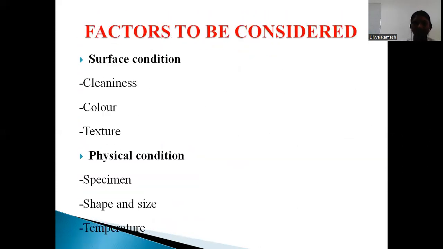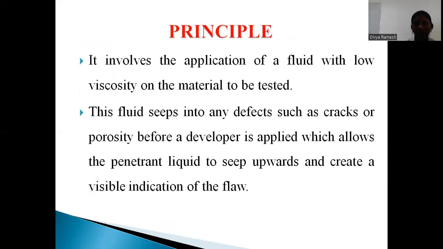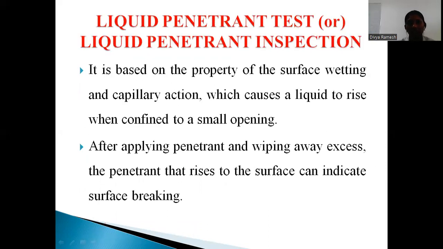Visual testing is nothing but using a dye to detect the surface defects. But the only thing is, in non-destructive testing we can't identify parameters such as hardness, strength, fatigue or creep period. We can't measure those with non-destructive testing. Only the defects of the material, either a crack or any voids present in the metal being tested, can be detected with the help of liquid penetrant testing.